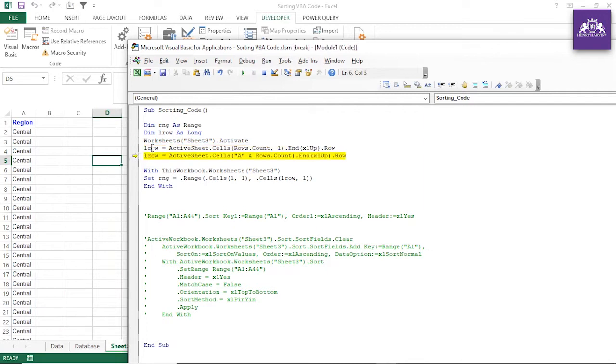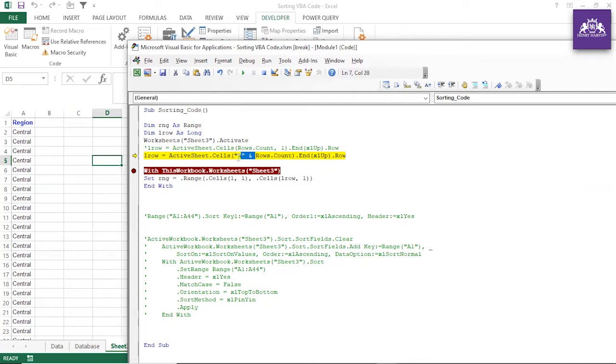Guys, understand, LRow is 44. If you just remove this, make the comment, and now put the breakpoint. Okay, just left click, and if you don't want that, just select this line and it will become a breakpoint. All right, so now I'm putting the breakpoint.